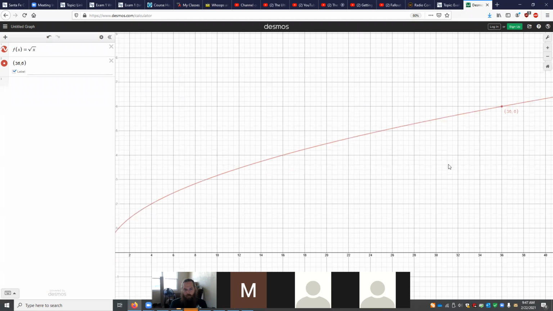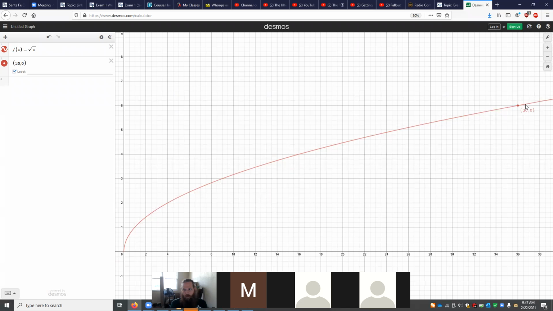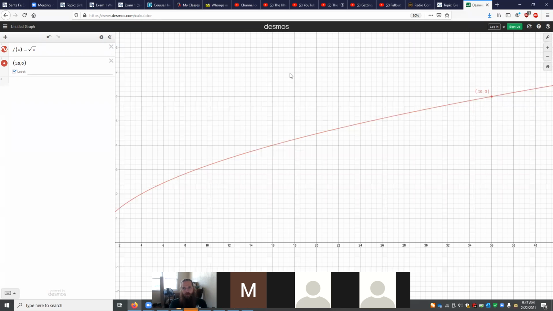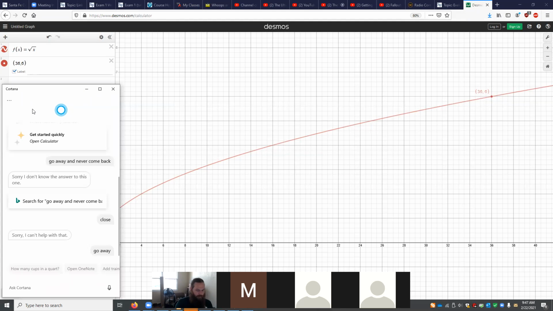So I'm looking to find the y value on the graph right here, right at 37, wherever that is. But that's a tricky thing to do. So instead, I'm going to find the tangent line to this function at this point, and then I'm going to find the y value on that tangent line. So let me show you what that looks like.